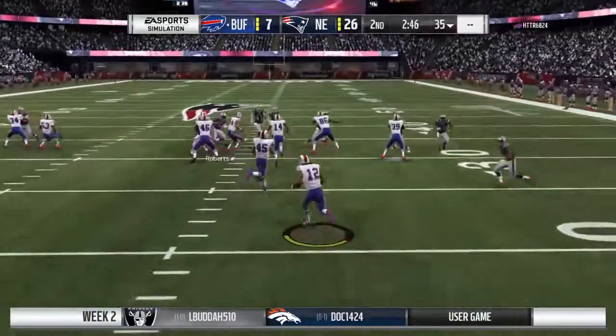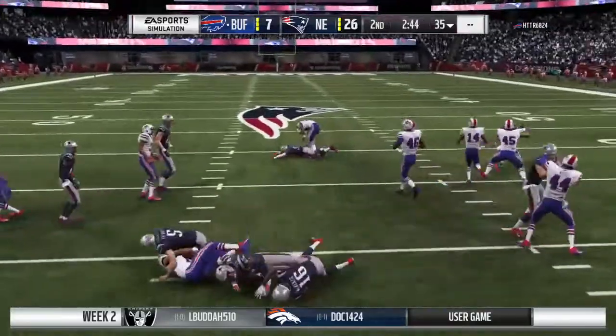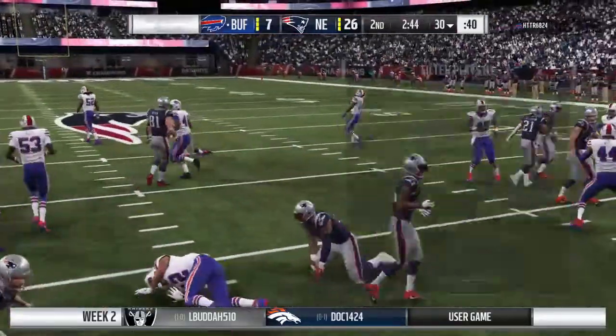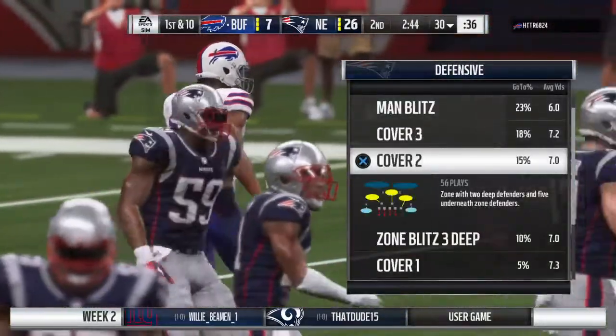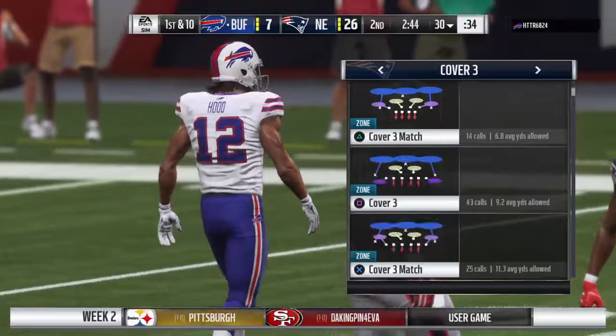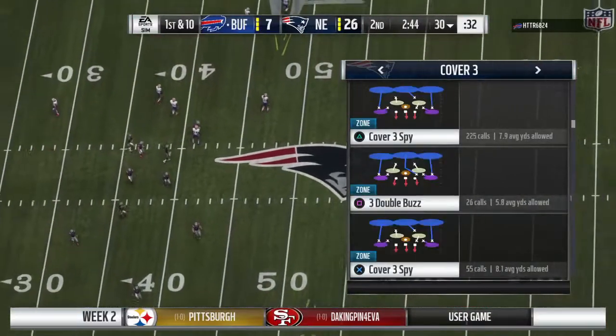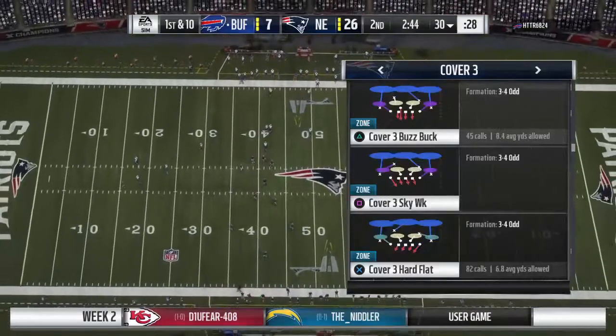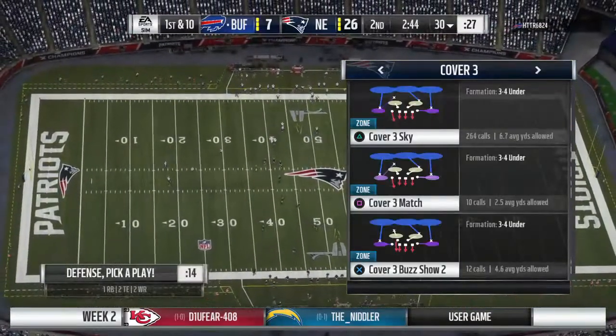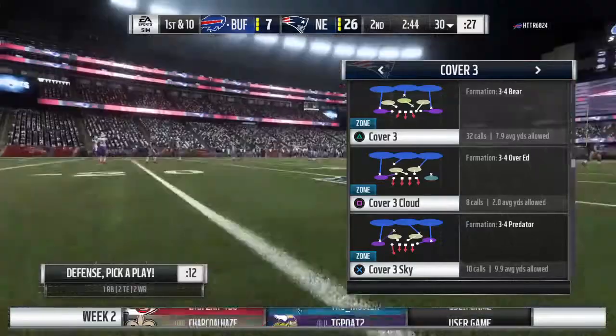This one fielded at the 5. And a nice return sets him up pretty good here at the 30-yard line. Back onto the field now comes the Bills offense. I guess they have to feel a little gratified to at least get on the board last time, but still work to do. No doubt about it. I wonder now if they're going to try to increase the urgency a little bit, maybe pump up the pace, maybe go 2-minute. Who knows? Let's see what they decide to do.